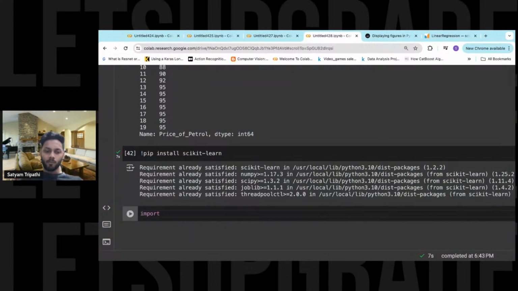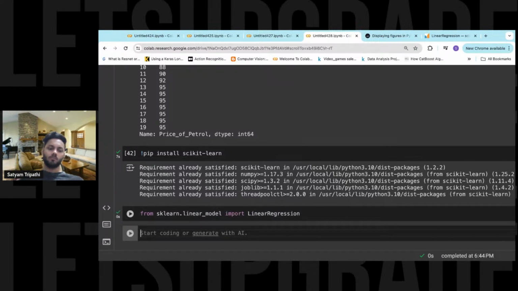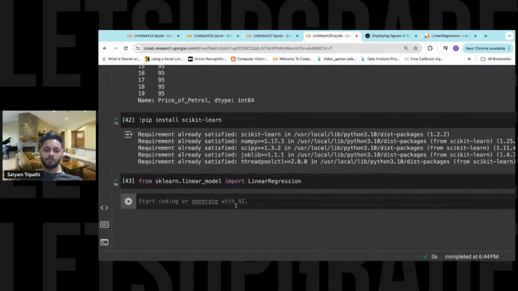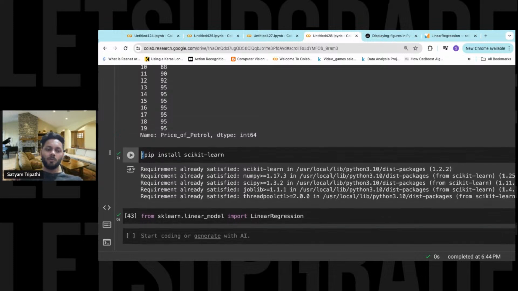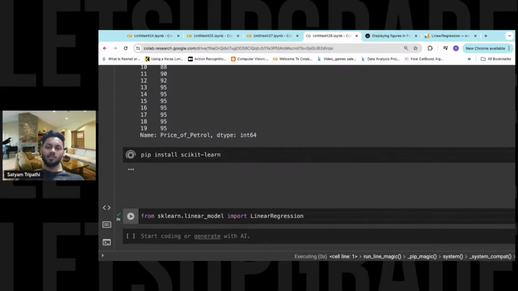You write from sklearn import linear model, so you are importing this model from sklearn. This symbol, even if you remove it, it will still install it.